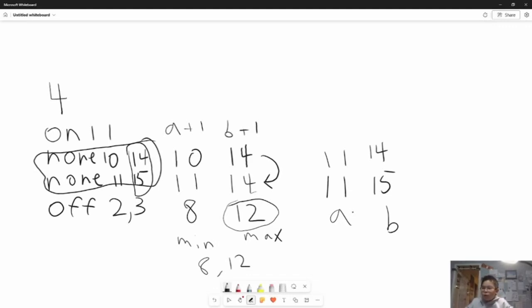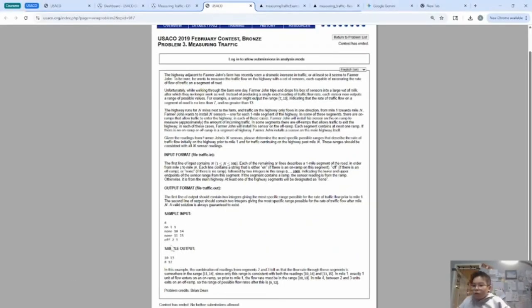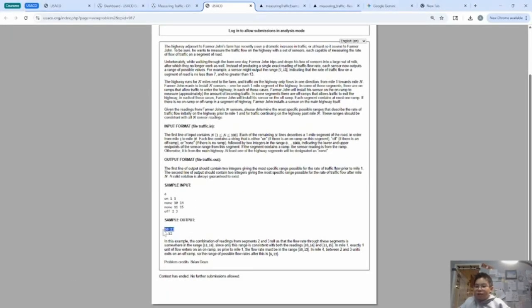After you find this value, you go to an on-ramp, and this sample isn't the best for explaining how to do backwards, but basically, you treat the on-ramp like you would treat an off-ramp going forwards. So here, just coincidentally, the range is 1, 1. So it would be 11 minus 1 and 14 minus 1, leading to a range of 10, 13. So the final range is 10, 13. And if we go back to the question, you will see that this is in fact 10 to 13.